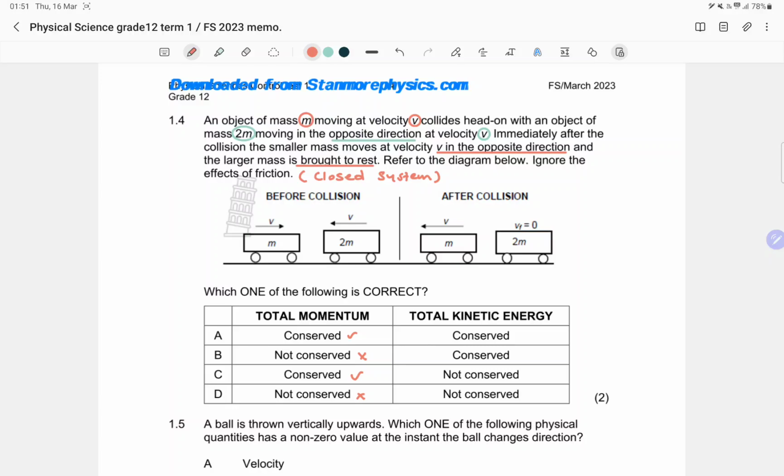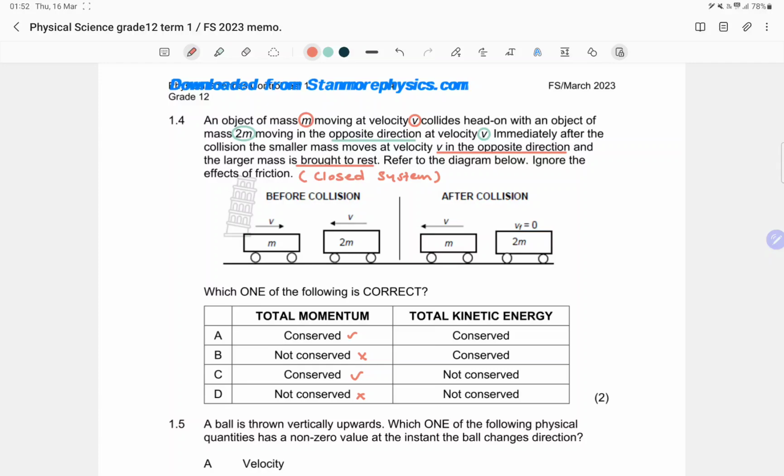Okay? So these questions can be tricky. In a closed system, we know that total kinetic energy can be conserved, but it is not necessarily always. It may or it may not, because we know that in a closed system, energy can be exchanged. But we only know that there are no external forces, yet energy can leave or enter the system. That's why kinetic energy is a bit of a controversial story, whether it is conserved or not. All right. So let's look at it anyway.